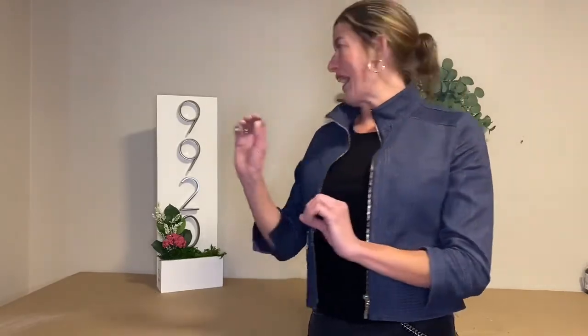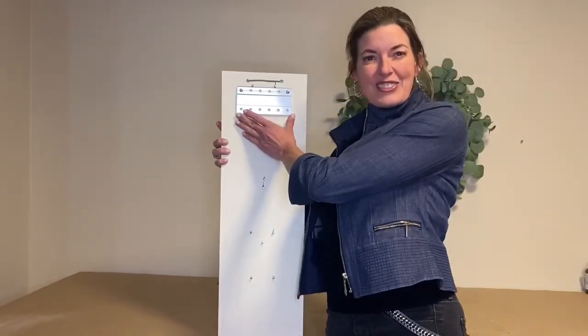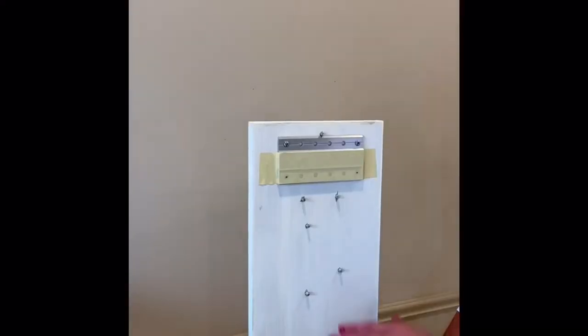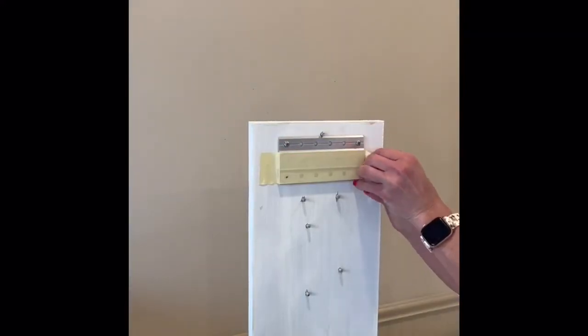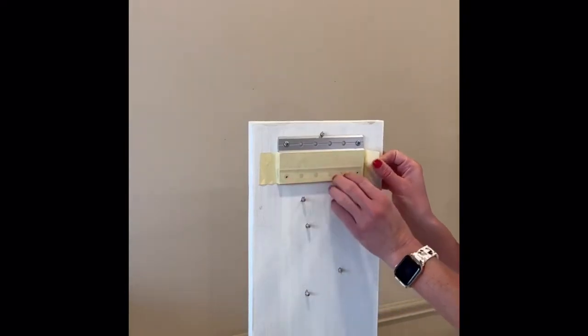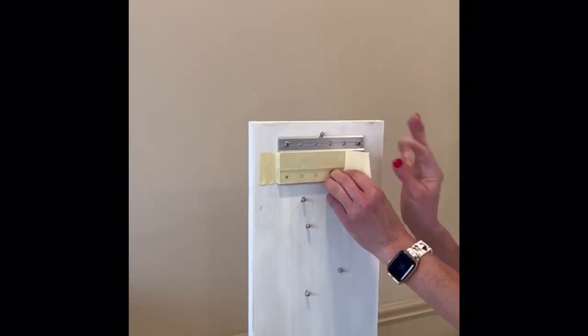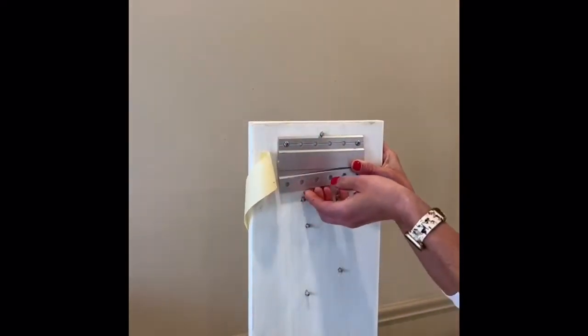But this concept applies to the French cleat hanger that is on the back of these signs, and we're going to go through right now how you do this. These are called French cleats. When it comes to you, it's going to look like this. And there are two marks for where you're going to put your screws when you go to install this sign. So I'm going to take this tape off to show you how this works.